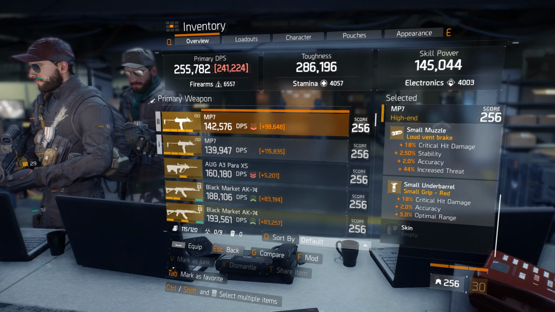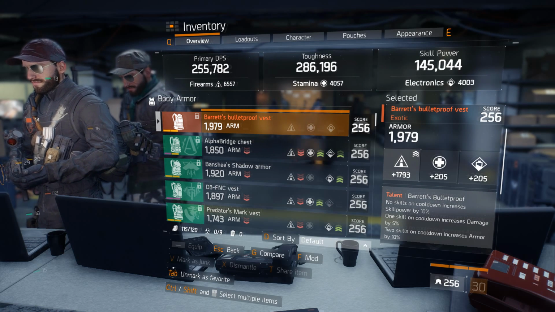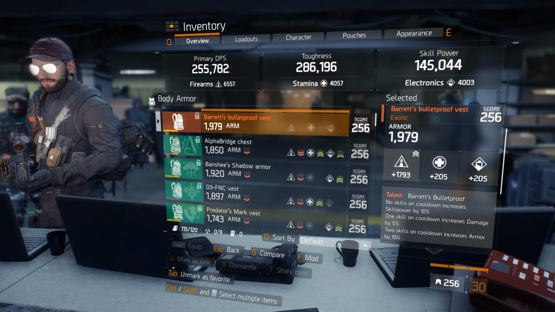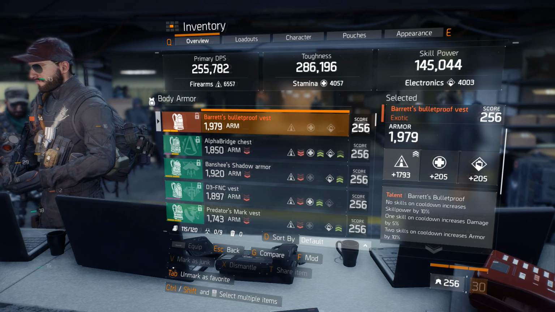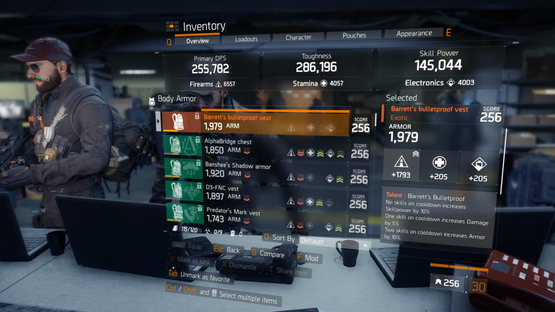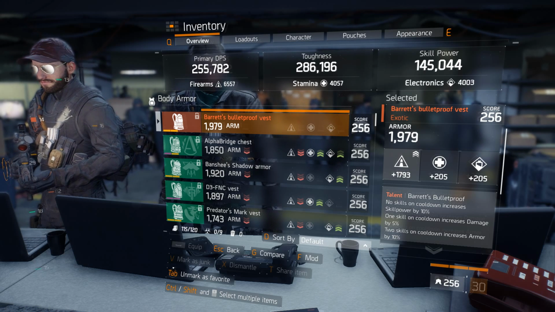Okay guys, let's go to my gear items. I decided to go with Barret bulletproof vest. It is not necessary for this build, but I did try with the Reckless and I didn't feel good with the Reckless. You all know what Barret is giving you. It is a vest with no skills on cooldown, increase your skill power by 10%, and your shield is skill based.